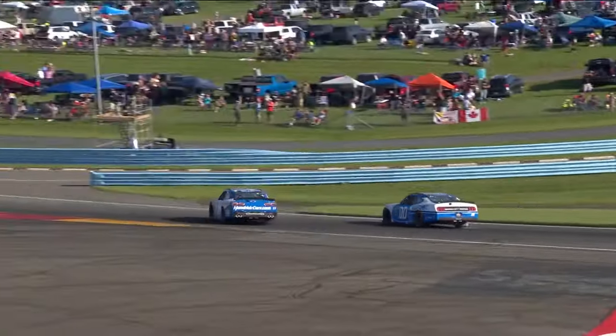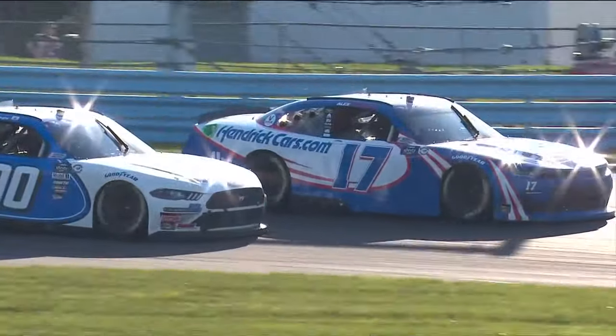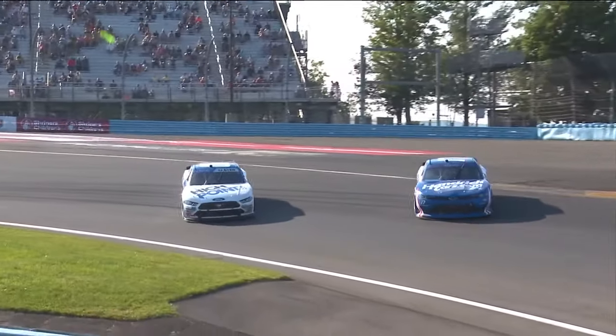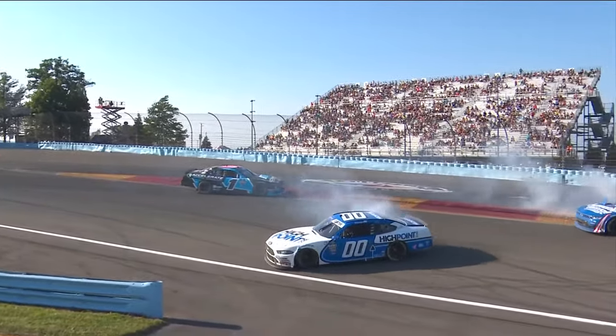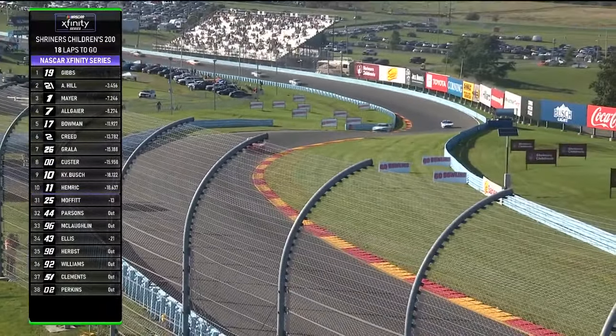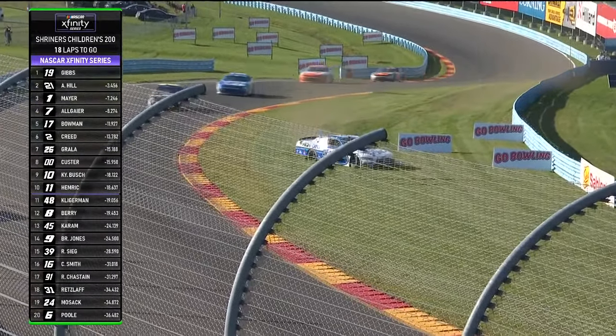Yeah, Jeff, to your point, it's like the 17, I don't know if he thought the double zero was going to get down there. He was so far back. I mean, because the double zero is all into the curb. Either way, both cars spin. Yeah, the double zero hit the curb, and it kind of got him up the racetrack a little bit. The 17 thought he wasn't coming there, and they both just misjudged it some. But that thing happened for two laps, and now here's Custer in the grass.